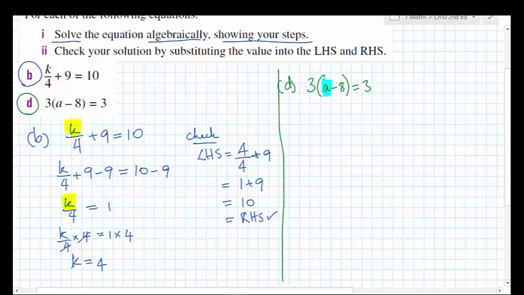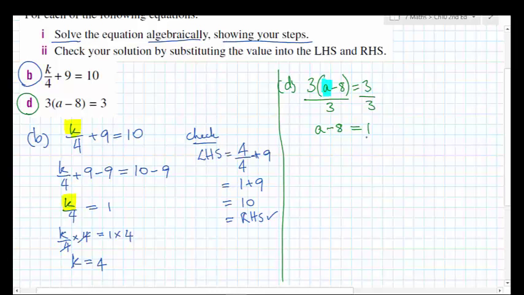So I'm going to divide both sides by 3. The way I can show dividing both sides by 3 is putting that over 3 and putting that over 3. What actually ends up happening is that when I divide both sides by 3, I end up with a take 8 equals 1. Because multiplying by 3 was the last thing I did, I eliminate that 3, and that's why I'm dividing both sides by 3.